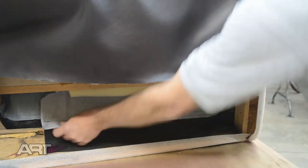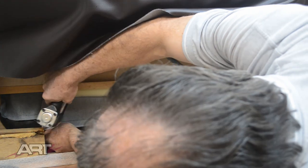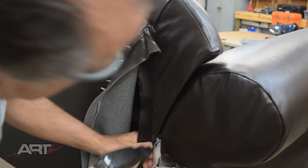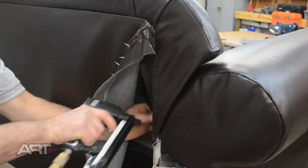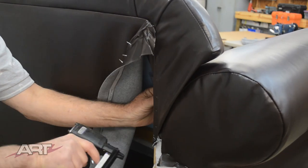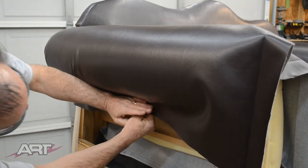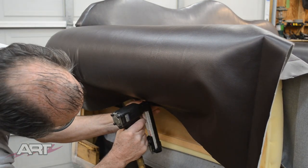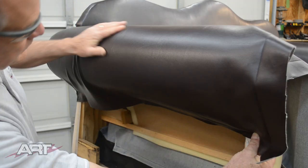Here toward the back of the arm on the inside, there's a cross piece along the back of the couch that vinyl has to be sort of trimmed around. There's no clear-cut way to do it other than just to do a little trimming. So this can go back together. Now we just need to pull this snug, not too tight. All these staples get hidden, of course, underneath our end cap.